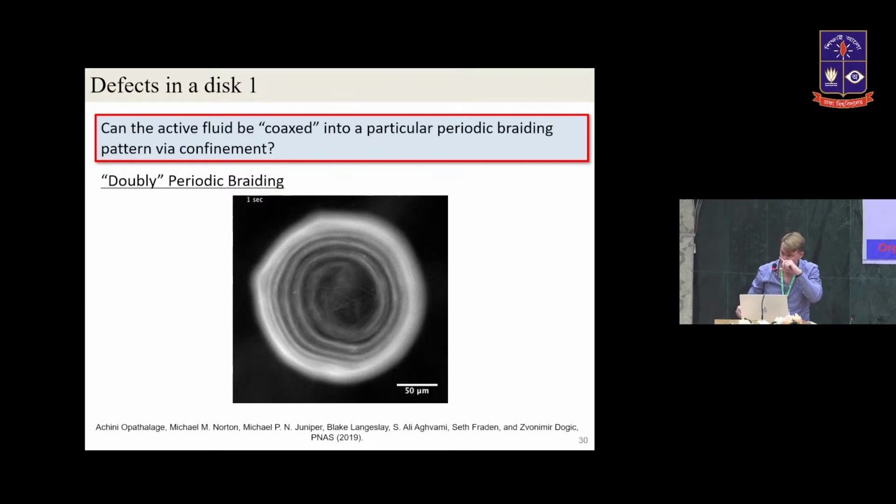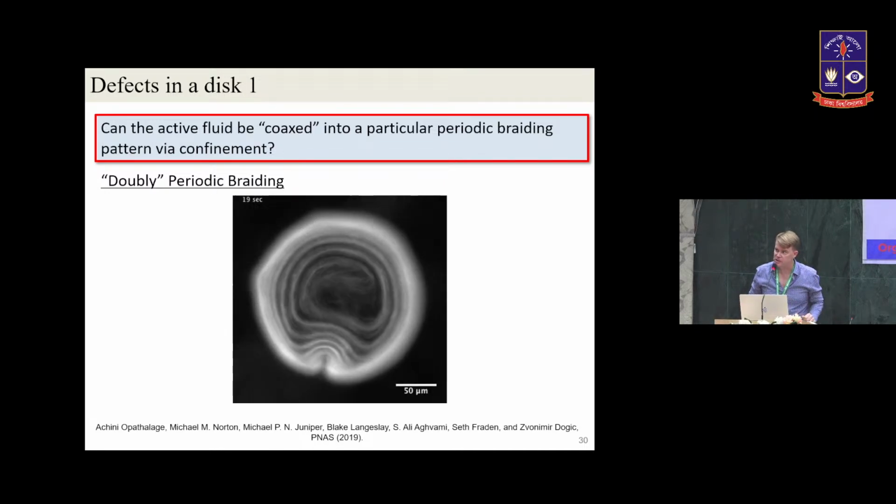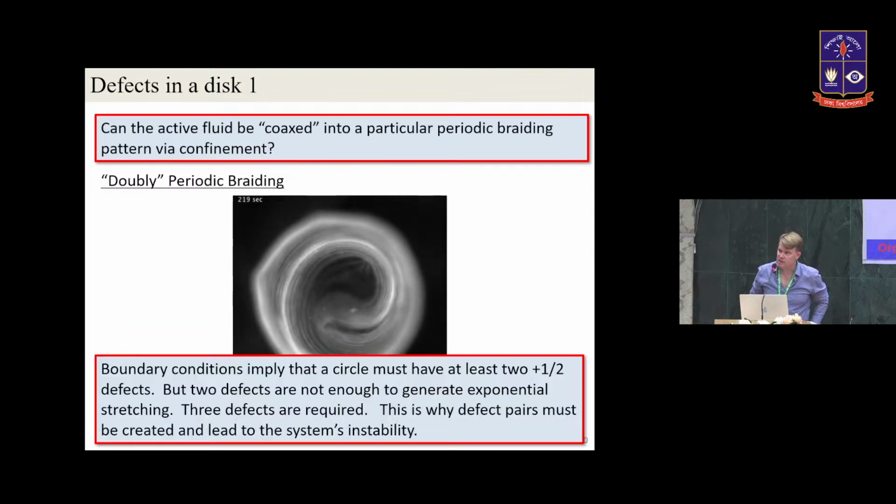And why does that happen? Well, we have a particular interpretation which is topological in nature. First of all, topology tells us that on the circle you have to have 2 +1/2 defects inside. But you can't get any topological entropy by just braiding 2 defects around one another. That doesn't give rise to exponential stretching, and we have exponential stretching in this system. The minimum number of stirring rods that will give you exponential stretching is 3. So you have to have a third defect come in. There's no other way around it. The topology tells you that exponential stretching requires 3 defects. And so that's our topological explanation for why this incursion happens.